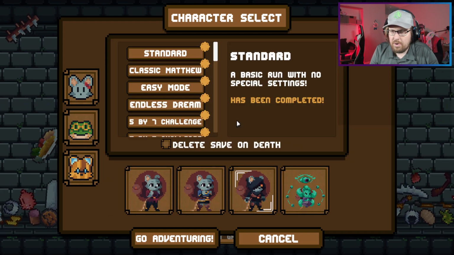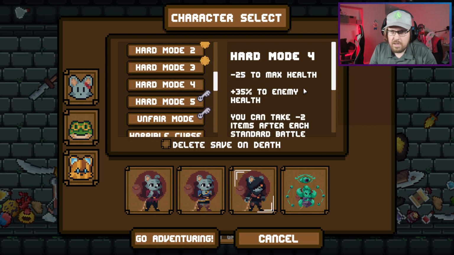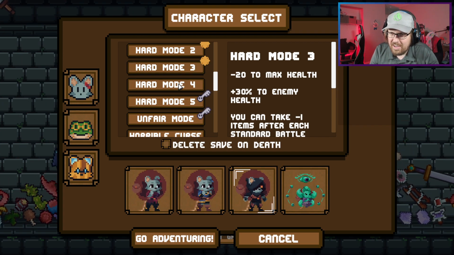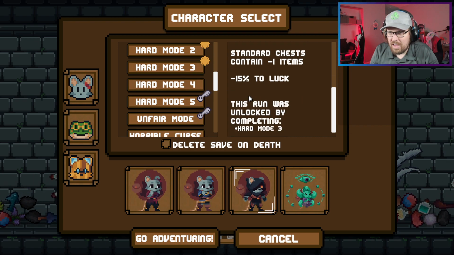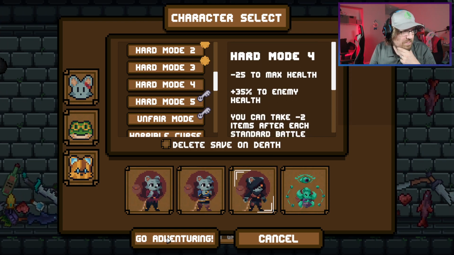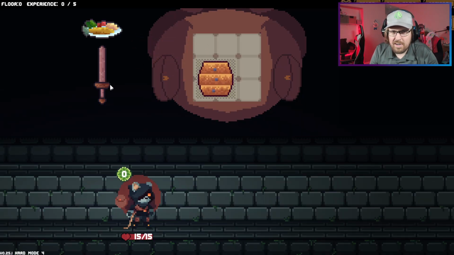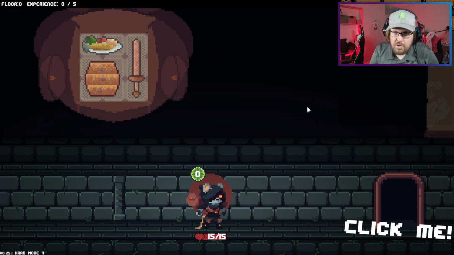Let's go Ninja Mode. We are on Hard Mode 4, which, what's different here? Slightly less max health. Oh my gosh. Minus 29 max health. Even less items. Even less luck. Even more enemy health. Should be wild times. Let's go. No fear. You just gotta believe. Let's go to the crypt.